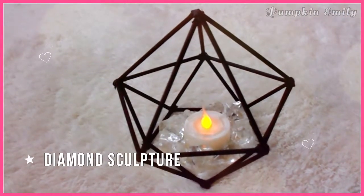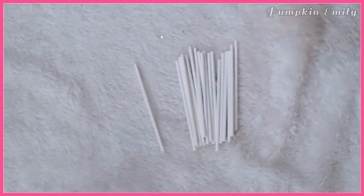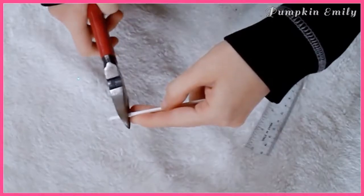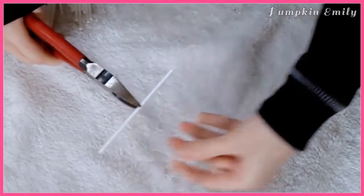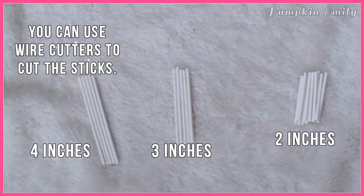The third DIY I'm going to show you how to make is this diamond-shaped sculpture. You can use barbecue sticks for this sculpture, or you can use lollipop sticks, like I did. You want to cut 5 sticks to 3 inches, 15 sticks to 2 inches, and 5 more sticks to 4 inches. Since the lollipop sticks that I have are slightly under 4 inches, mine will be a little bit shorter, but you can play around with the size of the diamond sculpture to make any size.